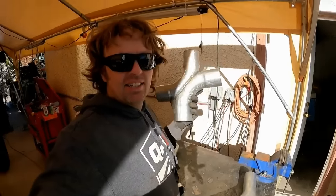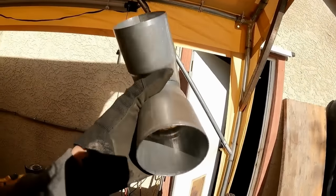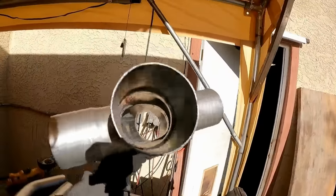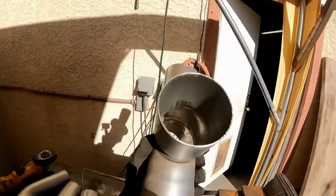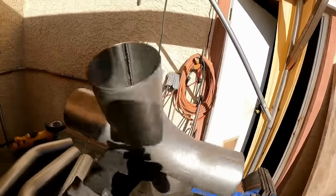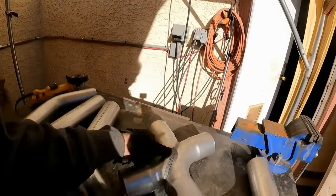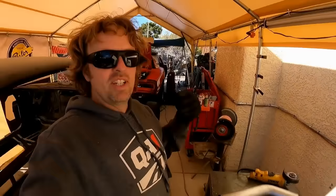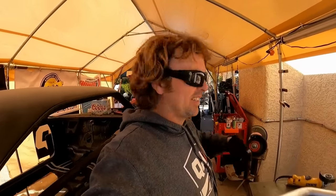What I have got here is just a cheapo X-pipe kit from Summit, but it's actually a very nice kit. A lot of times on these X-pipe kits from aftermarket companies, the center is not open enough to really make it effective, but these Summit kits are actually pretty nice. They did a much better job. So I'm going to semi-assemble this and then get it under the car to see how I need to attach it to the collectors. On the collectors, I already tack welded V-band clamps on last night. So I'm going to get this thing attached.